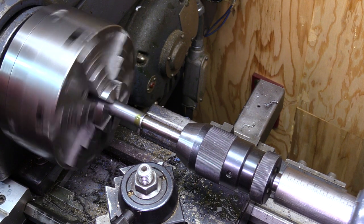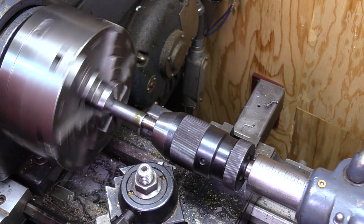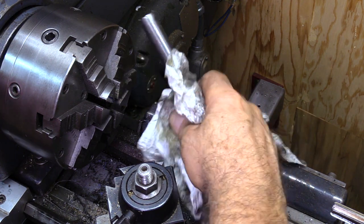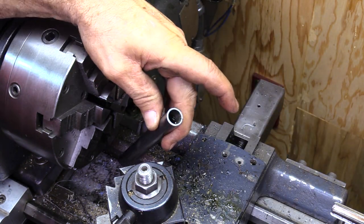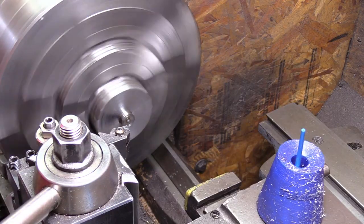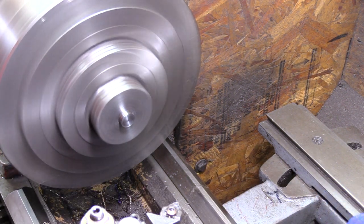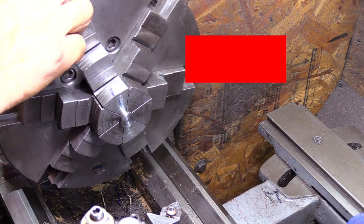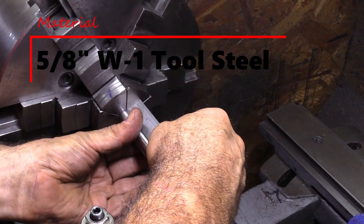This is a half inch reamer. Does a pretty nice job, and it brings it to size, makes it easy. I turn a half inch pin and it should be just right. So I just faced it off so it's a nice clean look on it. I don't want to have a hole in it anyway. I'm going to pull it out here about 2 1/4 inches.